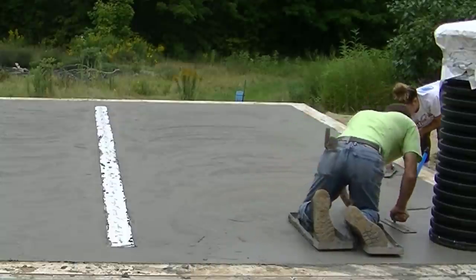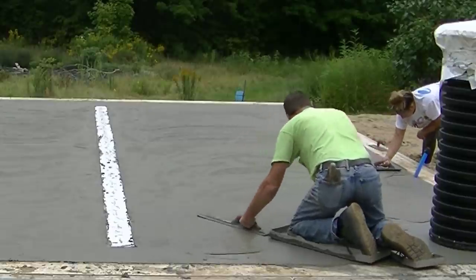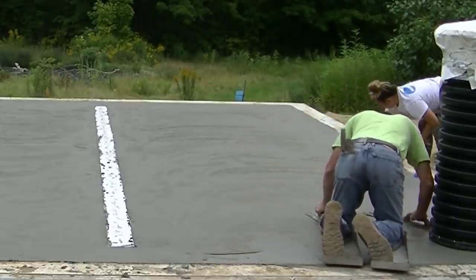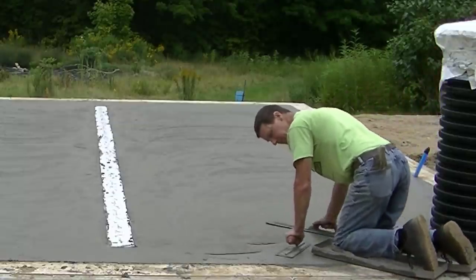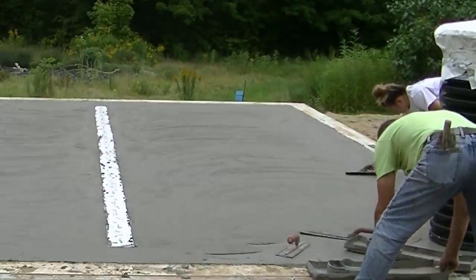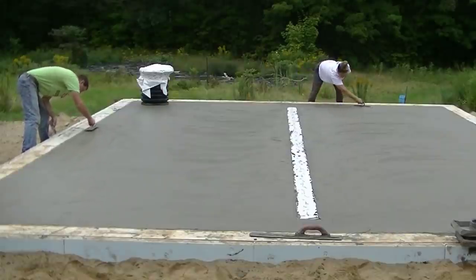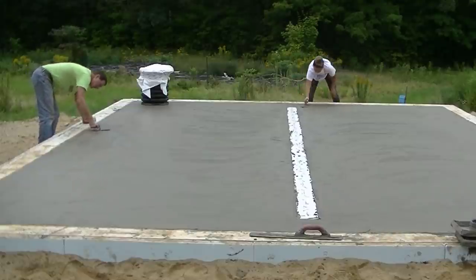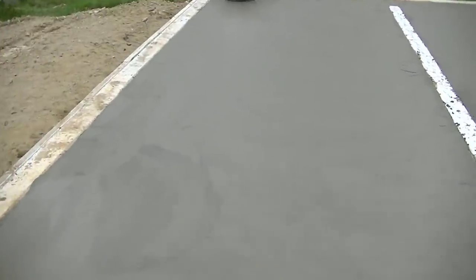You can see that paste right there on the surface — really good. I'm just working that surface. If I pressed in with my fingers, I could probably press in maybe an eighth of an inch — that's how soft it is, but it's getting pretty firm. I'll just set those to the side for a minute because I know I'm going to get right back on it shortly to hand trowel it. Right after I get done mag floating, I'm going to go around the edges with my hand trowel just to stay ahead of it.